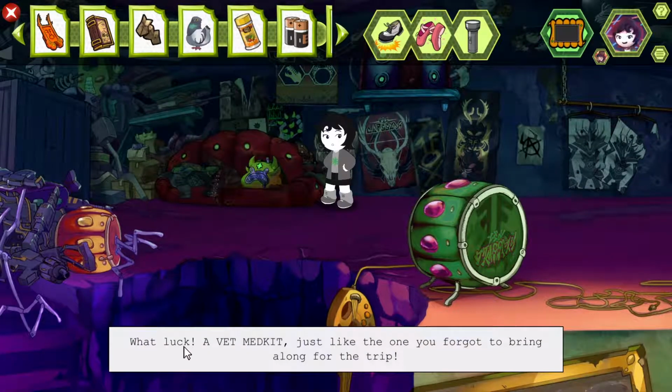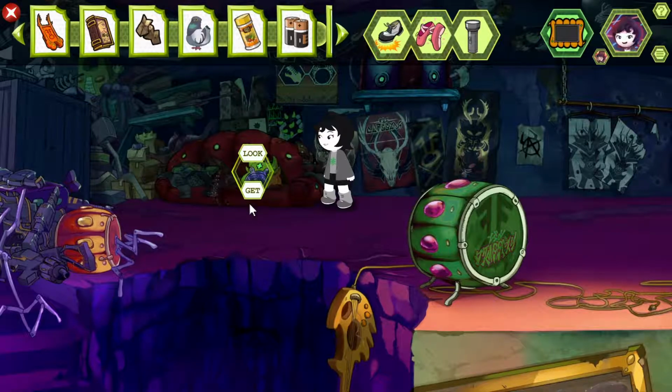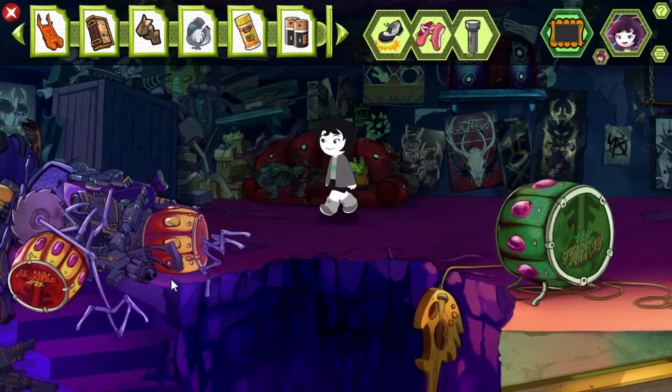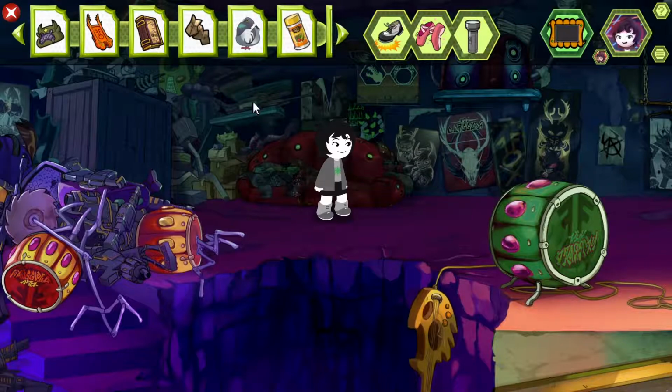What luck. A vet med kit. Just like the one you forgot to bring along for the trip. Well, maybe it could just as easily be some lame old normal med kit for non-veterinarians, but you're optimistic. Let's get it. Just think of all the possibilities for alien animal care held in this little kit. You kind of regretted not taking the one from your bedroom, but this more than makes up for that absurd blunder. I told you should have taken it.